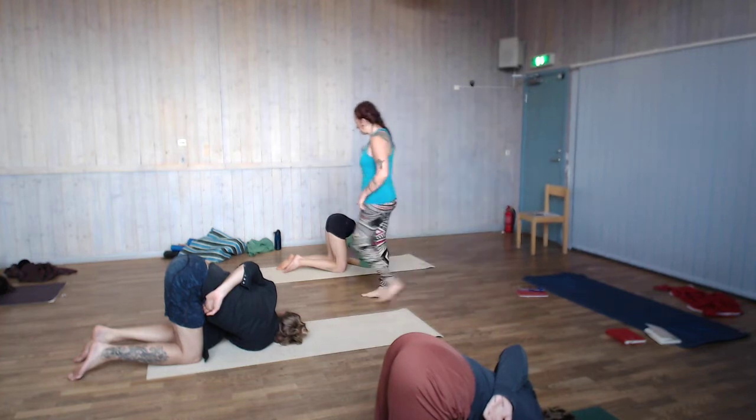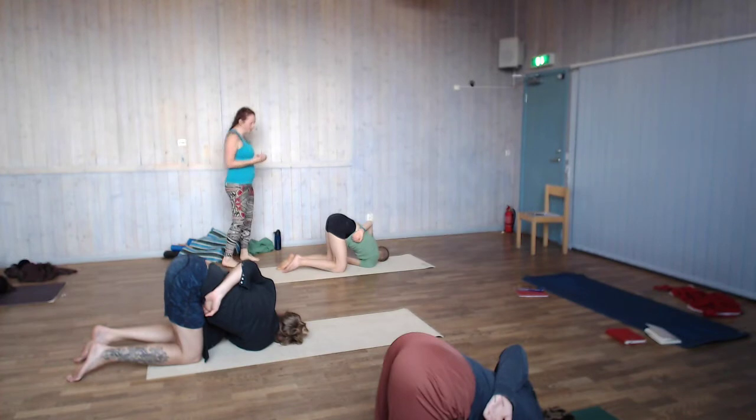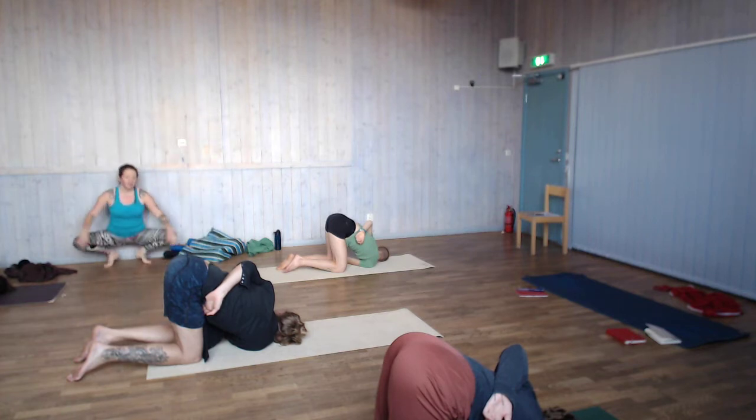Now, this is a little tricky. It's a little bit like when you are really in your higher self, you don't notice yourself. You might notice the results of doing work from that place, but you don't see yourself directly. And in a way, it's a little bit the same thing with how do you check in with your spirit?